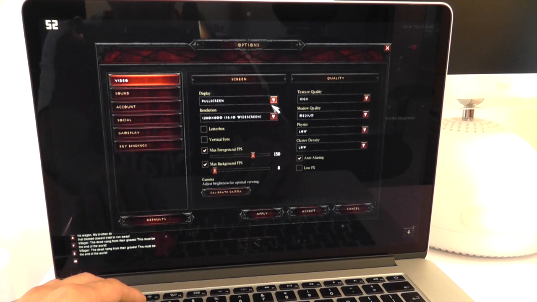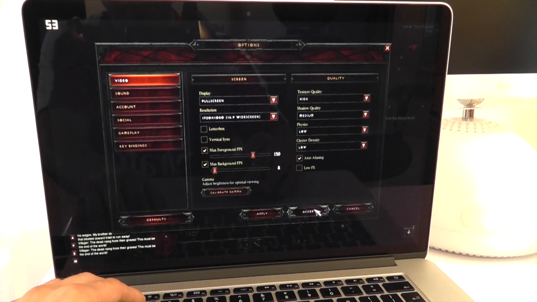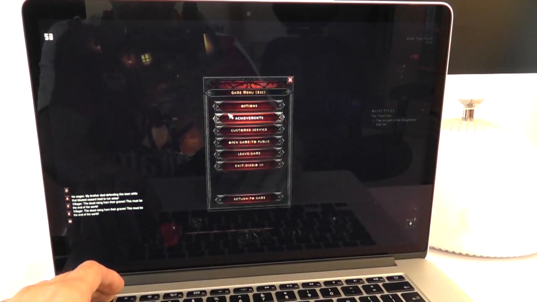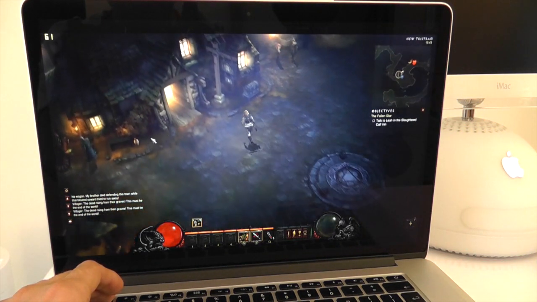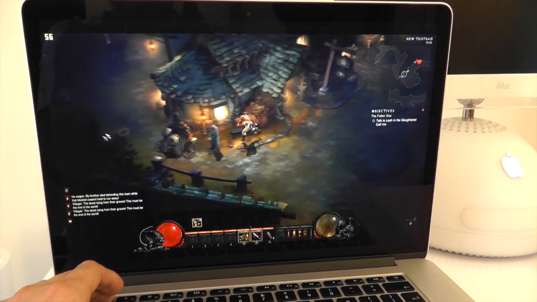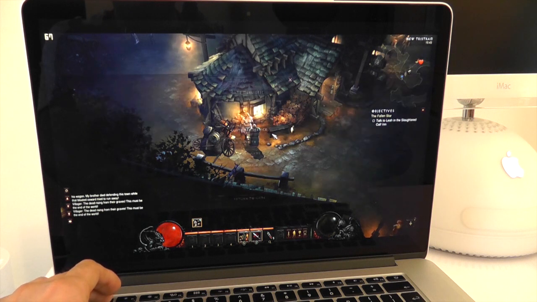Now let's just bump up the resolution to something a bit more reasonable. Let's go to 1920 by 1080p and leave the settings elsewhere as they were. Here we go. Let's just move around a bit more. So we're now down to about 60 frames per second, pretty much on average. Yeah, about 60 frames per second with that one.